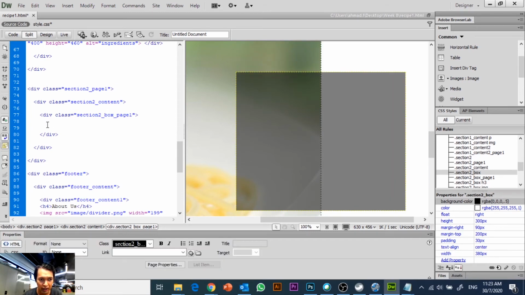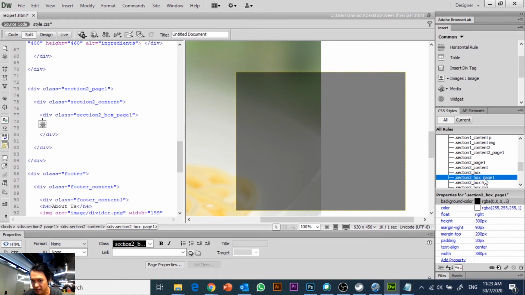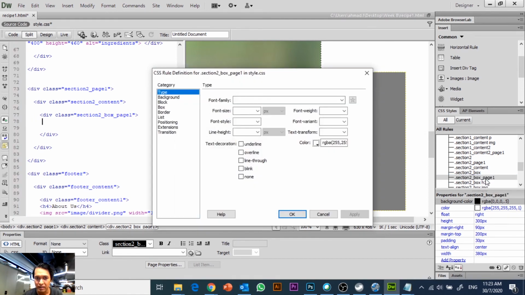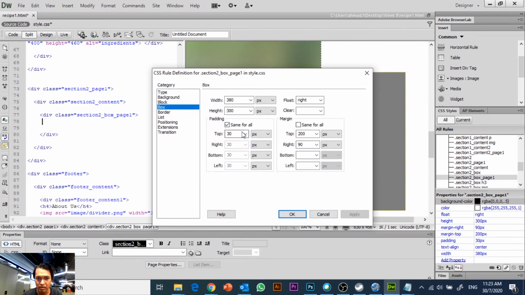Over here we're going to include the YouTube video, but before we include, we're going to set the size first. Go to section 2 box page 1, double click, go to box. We do not need the padding. The width is 700, the height is roughly 500.